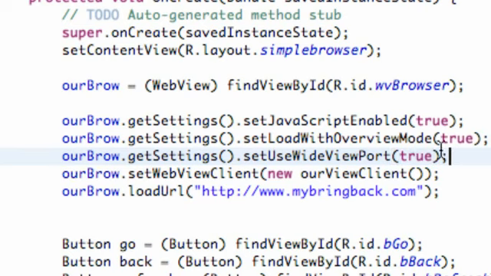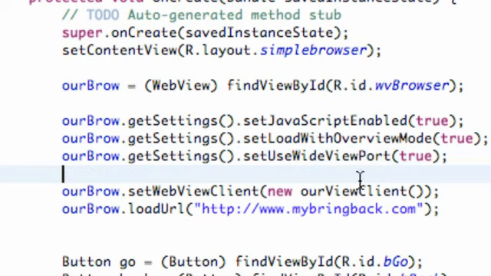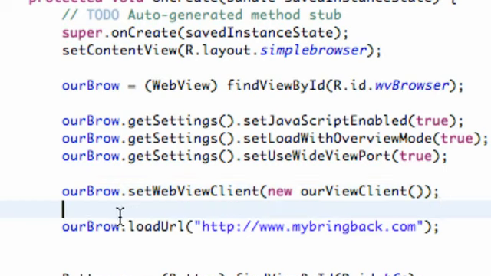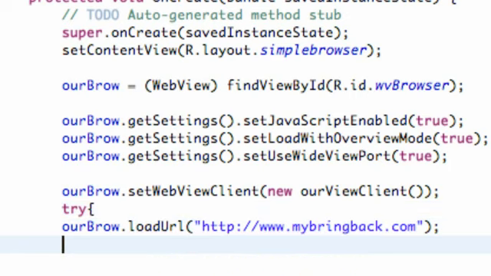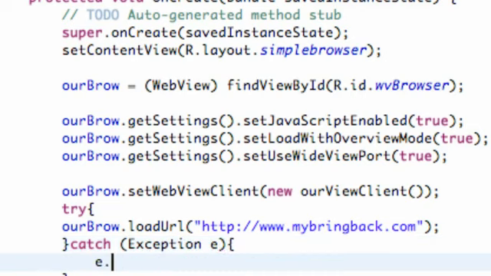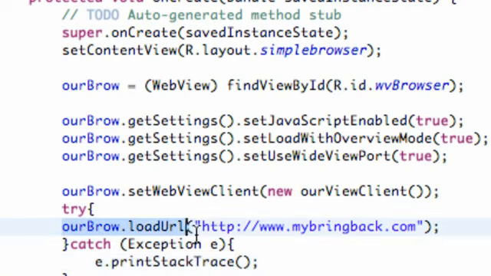So now we use some of the settings to achieve some of the methods that we want to do. One other thing that you guys probably should do anytime you use this loadUrl method, I know it's kind of out of order here, but we probably want to do a try and catch. So we're just going to set that up real quick, and catch, and then Exception e, and then just e.printStackTrace. Because again, it might not always be able to load, so it's nice to surround that with a try and catch, which we talked about in the past as well.